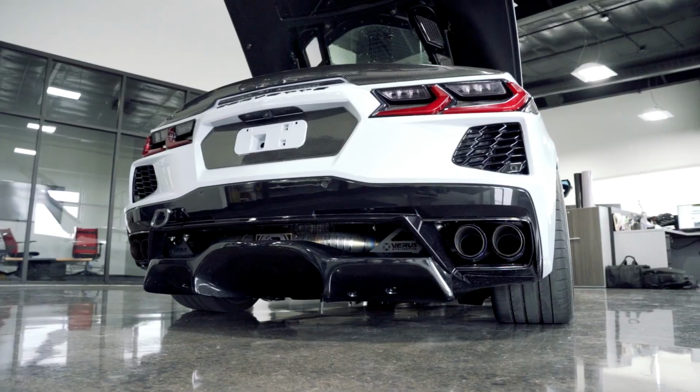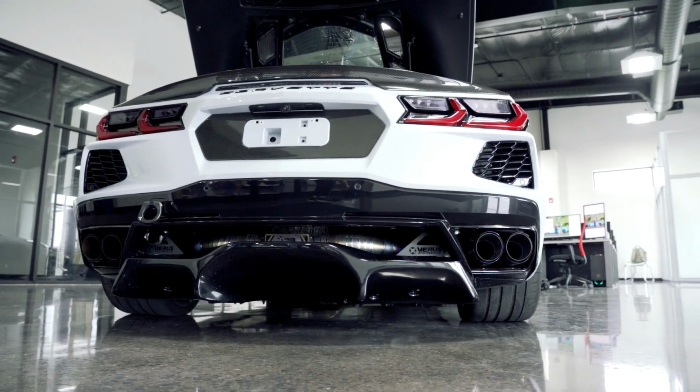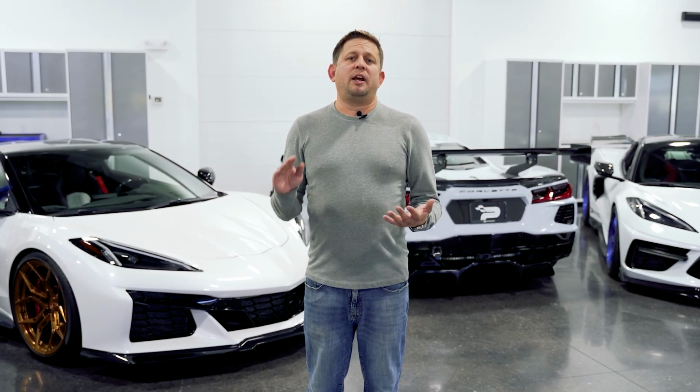This month is a carbon flash rear diffuser. We've talked about it in the past. It was full carbon fiber. A lot of you reached out asking, hey, is this ever gonna be made in carbon flash? So we took that, we had it replicated in fiberglass, and then we worked with a local body shop to get that painted in carbon flash for you.